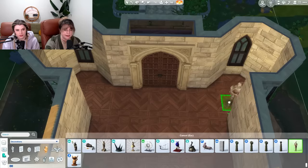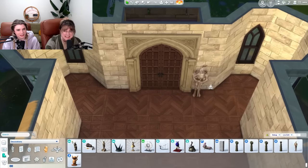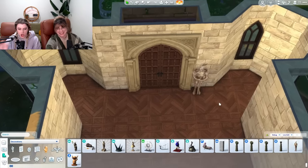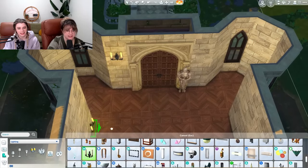I'm just going to go ahead and get it out of the way and add the knight up front. He's like the manager of the build. The knight manager. No, I am cutting that out of the edit. I'm pretty sure I'm editing this part, so it's staying in. No way.